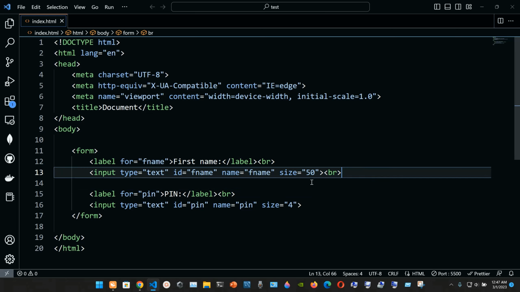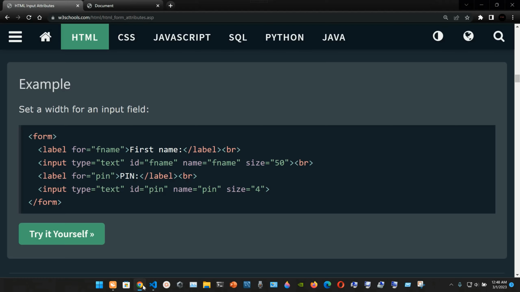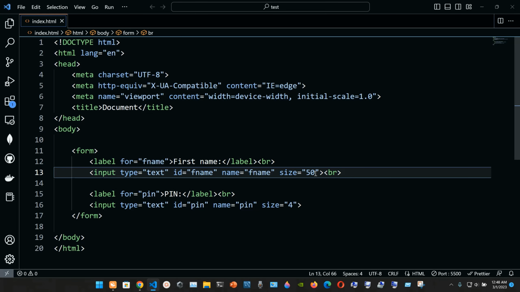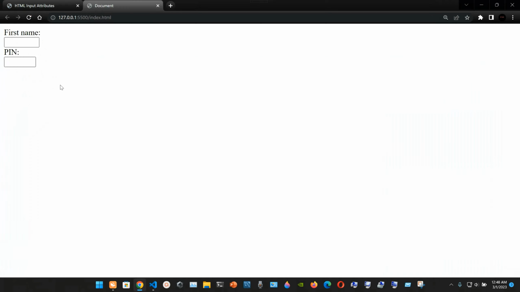So we have size, equals sign, double quotes, and now we're going to have 50. That is the reason this one looks bigger in width. For example, if instead of 50 I just type 5, the width is going to decrease. As you can see here, the width has decreased, and before it was like 50 pixels. Now it's only 5 pixels.